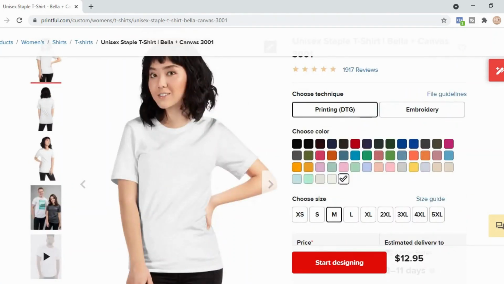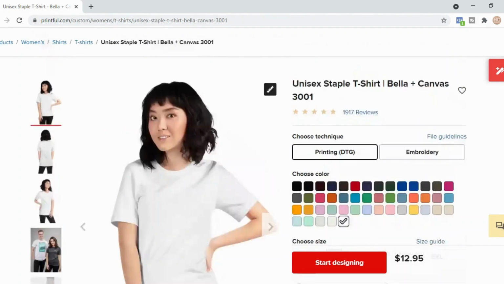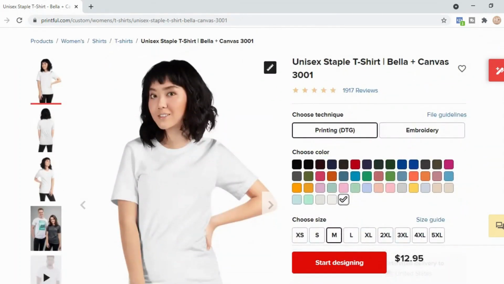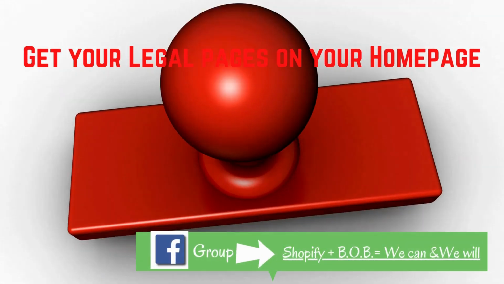Now, like I said, this $12.95, that's what you're going to pay. You're going to pay that up front. You're not going to get that back. And shipping, you're going to have to pay that separately too. There's a whole shipping page. You can explore that on Printful, and every country has a different specific shipping. So I suggest, if you're out here in the US, that you start locally in our country, and then you can go international once things start to move and you start to pick up sales.